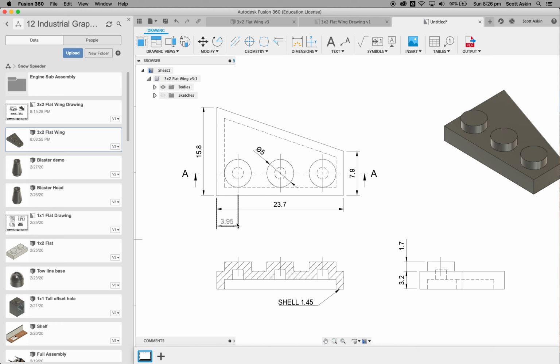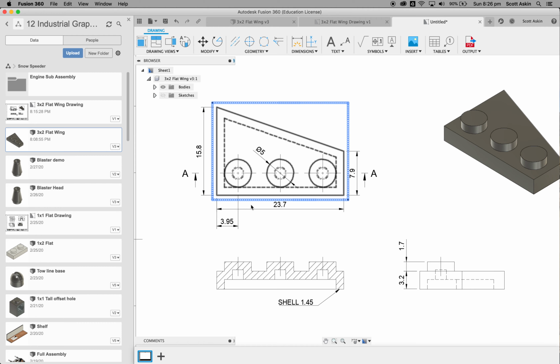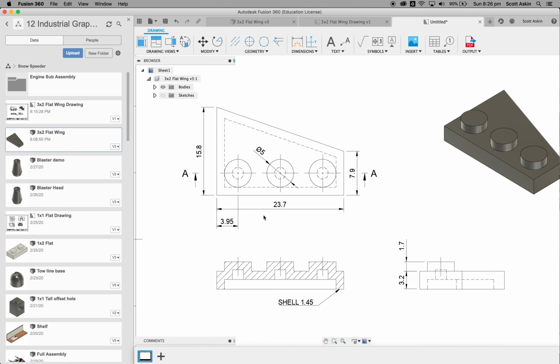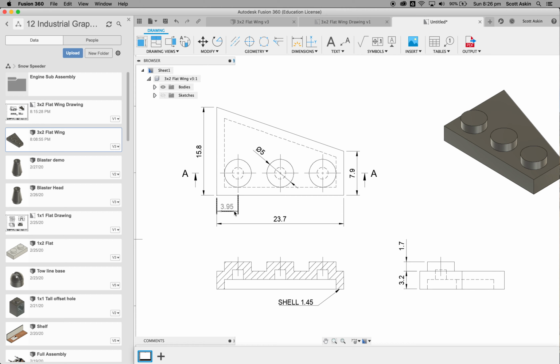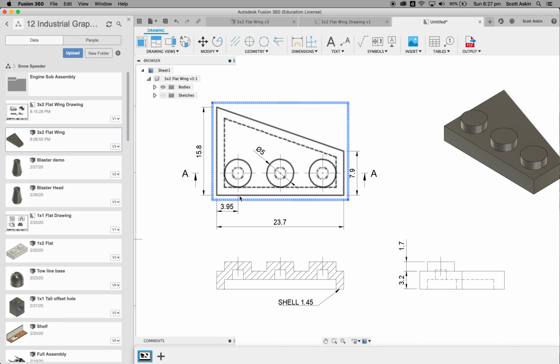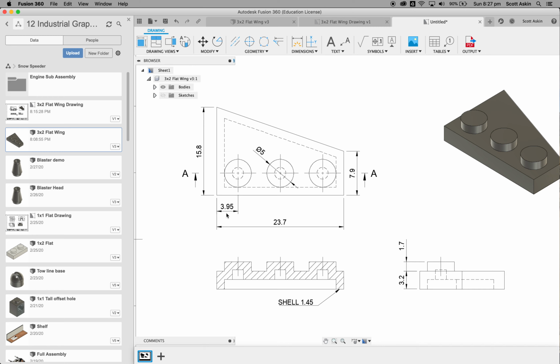So what we want is the smaller dimensions to be closer to the object and the larger ones to be further away. So I'm going to click on this 23, click on the box in the middle there, drag it down there like so, then go back and select 3.95, and I'm going to halve the distance between the outline and the first dimension, and then an equal distance, hopefully, again. Might need to come a little bit further away, actually. I'm just going to select that, bring it down just a fraction. And that looks like about the same distance from there to there, from there to there. So smaller dimensions on the inside, larger dimensions on the outside.